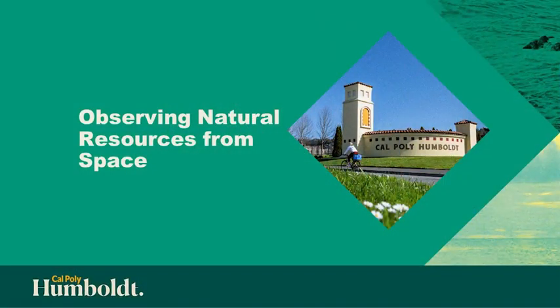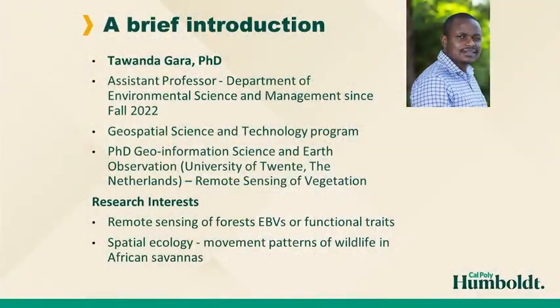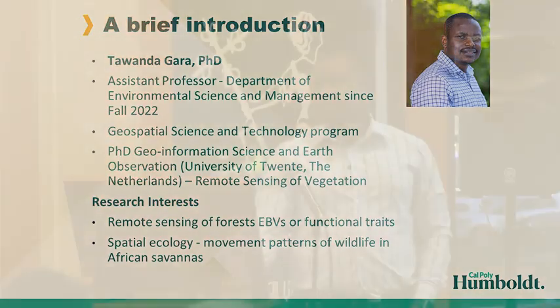So the title of my talk that I want to talk about today is Observing Natural Resources from Space. So, a brief introduction. I think most of these things have been mentioned by Dean Riggs, so I don't need to repeat that. I think I'll skip this slide for now. But the other thing that I do is mapping or looking at what is called spatial ecology, where I've been involved in geotagging African elephants in East Africa and mapping their movement patterns, trying to understand their habitat utilization, their speed of movements and stuff like that. I think that is one additional thing that I can add to my research profile.